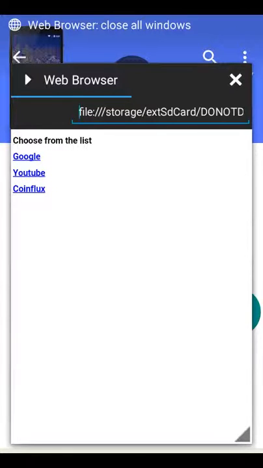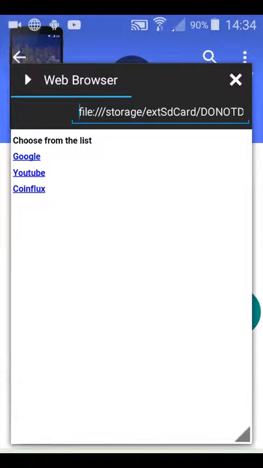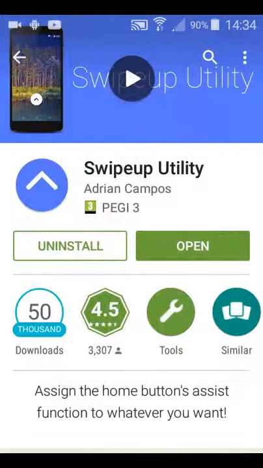But I've displayed these in a previous video, so don't get too wound up about that. But you can do any app, as long as it's within your phone, or SD card, wherever you store it. But yeah, it's very good. I like it. Let me know what you think anyway.